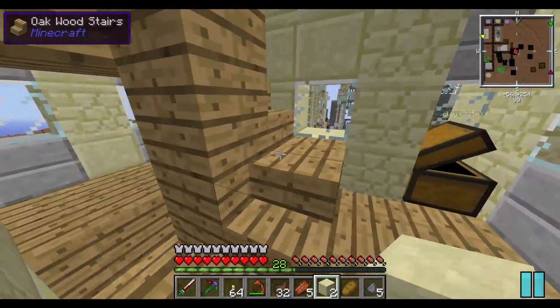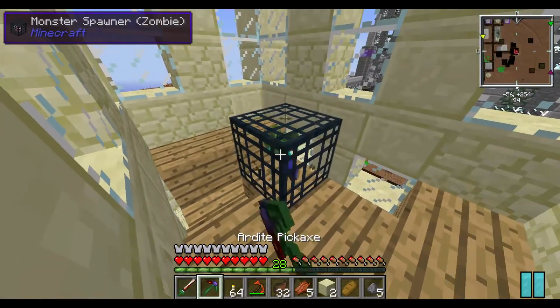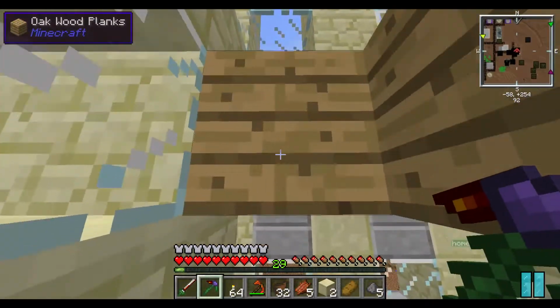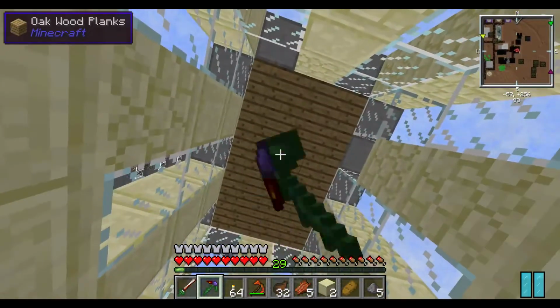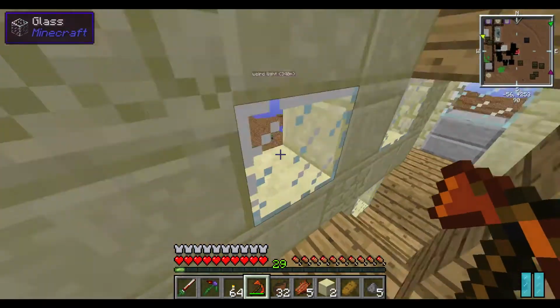Some bread. I do not want any mushroom stew. Thank you. Oh, and there's a zombie spawner. Yeah, we'll take you, why not? Oh, because you can actually fix the... What are they even called? The spawners? Can we go up another layer? I don't know. Let's use our paxel. No, we can't. Right, so one building down.